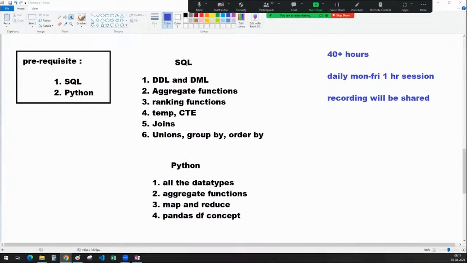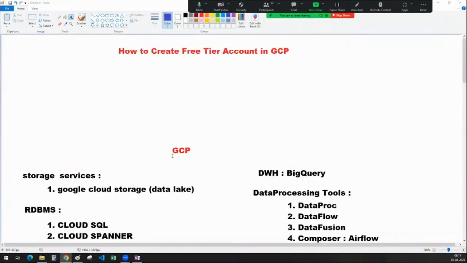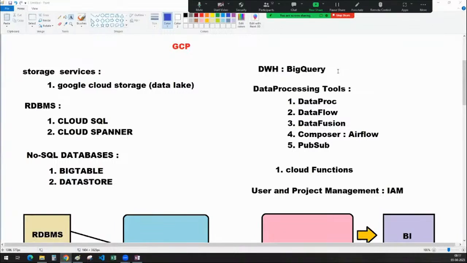One more thing I want you to understand: whenever I talk about a concept, let's say a data lake or BigQuery, for a data lake I'll try to give you some assignments, guys, and for BigQuery I will try to give you 2 to 3 datasets for your assignment. You should spare your time and focus on answering those questions. When you complete those assignments, you will gain a lot of knowledge by using that particular solution.